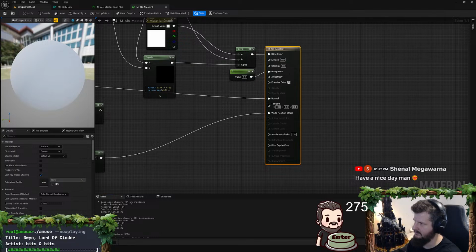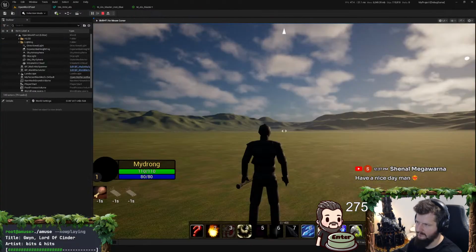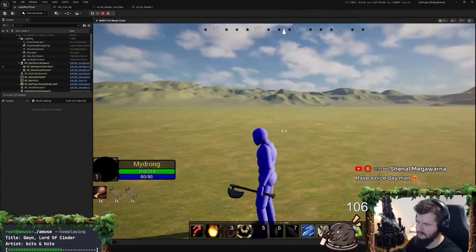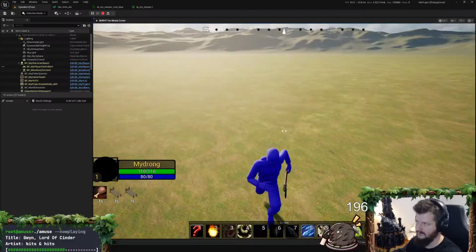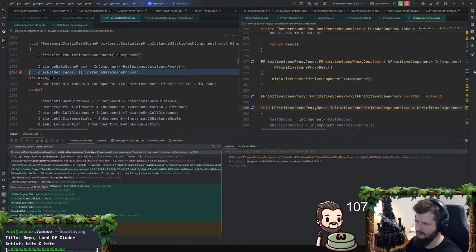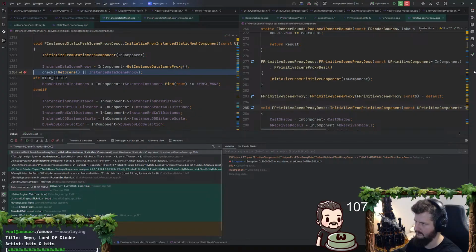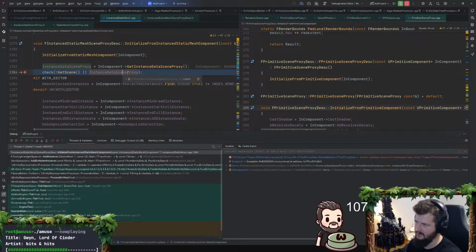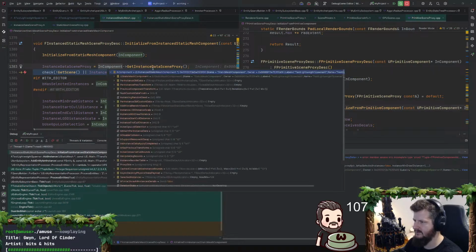Let's just give this a run real quick, see if it works. There is literally nothing spawned. Oh. The scene isn't set, nor is the get instance data scene proxy.